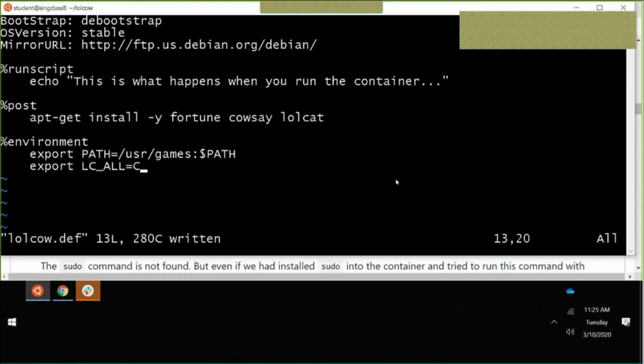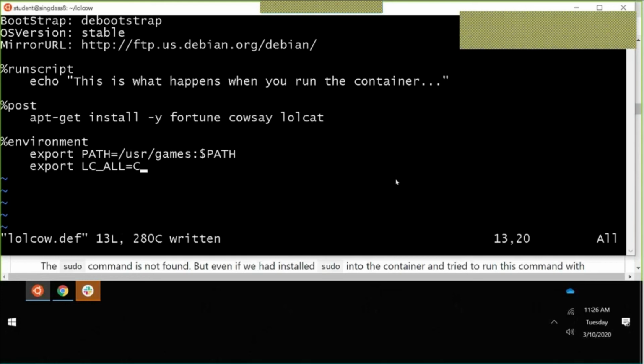The question is, what if you want to install software that's not in the package manager? It's a great question. So this post section can have anything in it. It can have wget commands. So say you want Go inside your container. We installed Go as one of the first things that we did. The way we did that was really easy. Go has pre-compiled binaries packed into a tarball archive that you don't have to compile. You just extract them to a certain place.